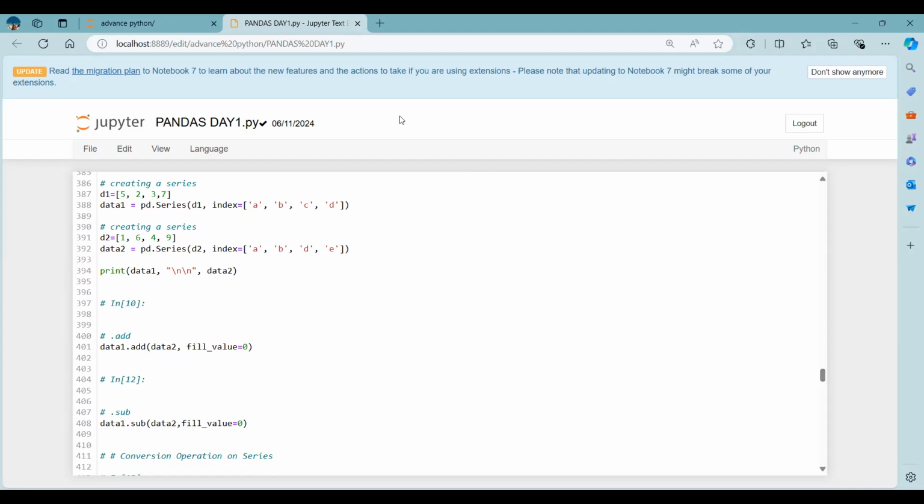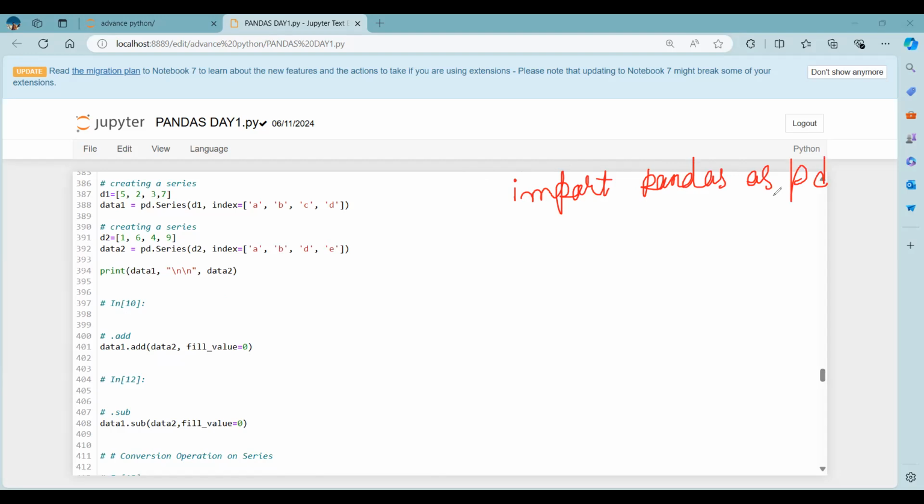For the pandas portion, first of all, we have to import pandas as pd.